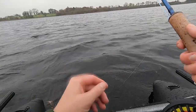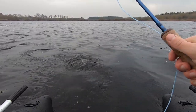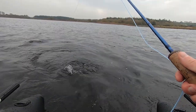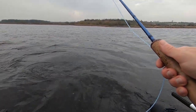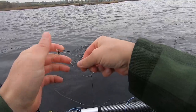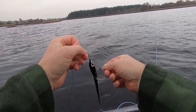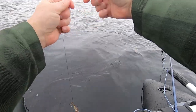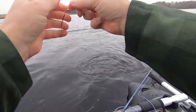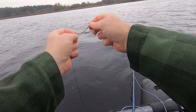This wind is not helping with the boat control, but maybe it's helping with the pike activity, because they started moving and were slightly better, the last two fish. Is this caused by tailing loops? Anyone who knows a little bit about fly fishing might tell me, is it tailing loops that's causing the knots on the leader?